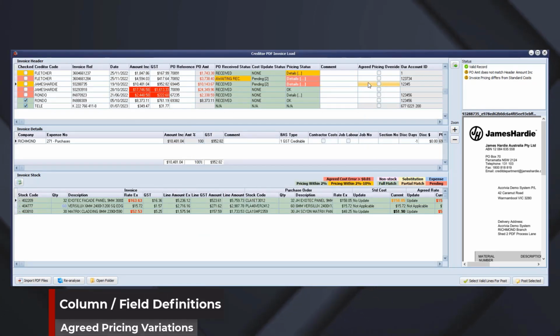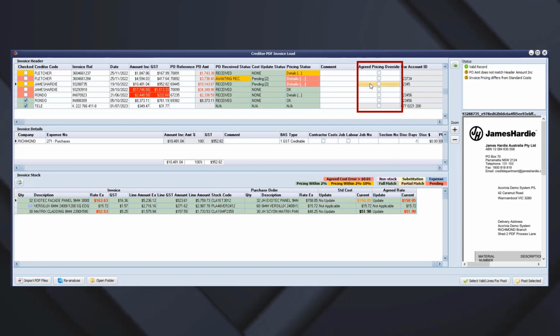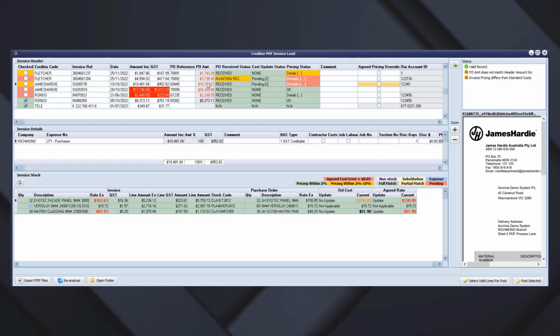Agreed pricing override is a rather important aspect because if this is not set correctly in terms of the way we're operating, the system will actually deny me the right to post that invoice. So using this one here as an example, my agreed pricing differs to my invoice rates, and I have the option of updating my agreed price to match the invoice rate or not updating.